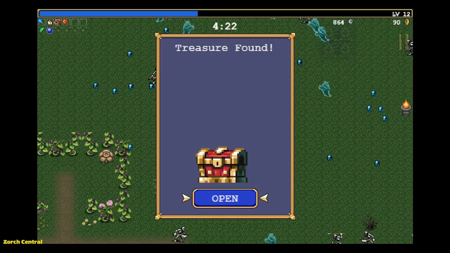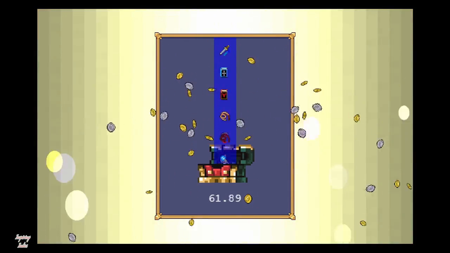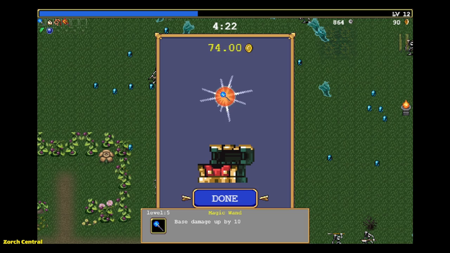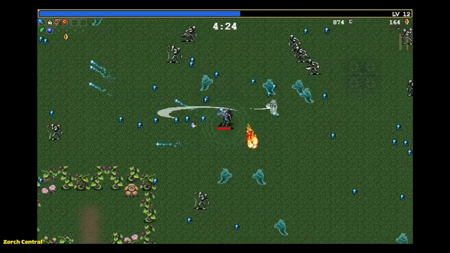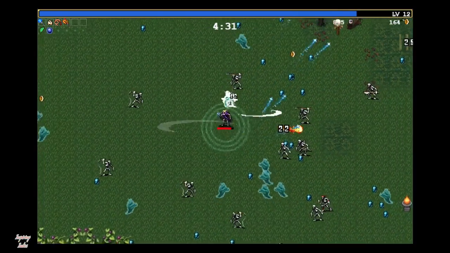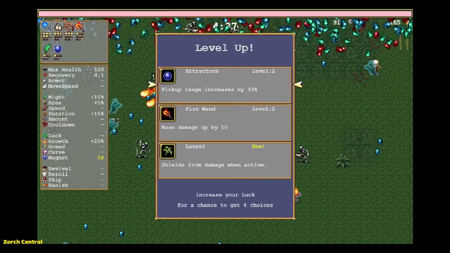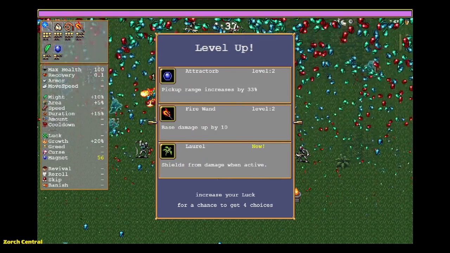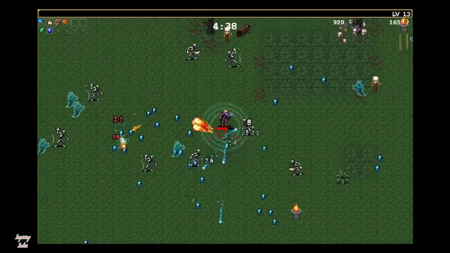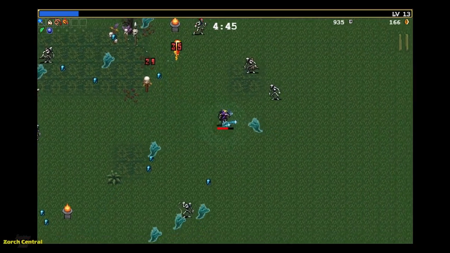Oh, chest. All right, what am I getting? Oh. More wand attacks. Oh. Yes. I increase my garlic shield. Oh, I took some damage there. Shield damage when active. Increase my fire damage here. I have to be careful because I took some damage.